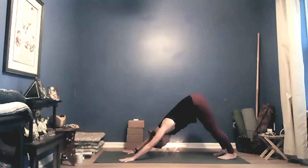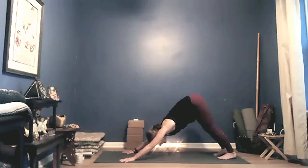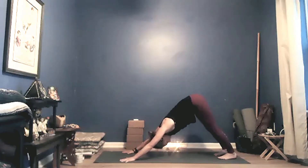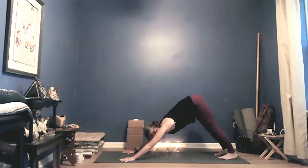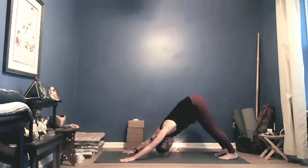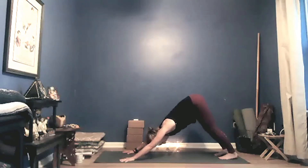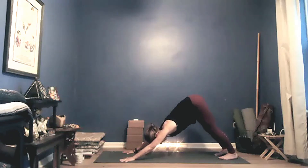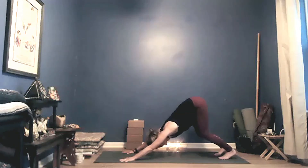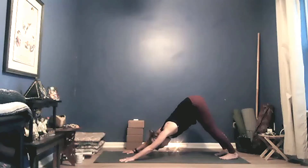Tuck your toes once again — keeping your shoulder heads lifted, chin or forehead down, whatever's more comfortable. Make your belly strong, squeeze your hips in, you might feel your bum clench just the tiniest bit. Lift up through your inner thighs, then — just for fun — keeping shoulders lifted, press through your hands and feet lifting up to plank pose. Send your hips up and back to downward facing dog. First downward dog of the class — find a little movement. Check in: what feels loose, what feels tight? Spin your inner elbows forward, also pressing down through your palms. Bend your knees, press your thighs back — you might feel your spine get a little longer. Then start to hike your hips up, maybe your heels come closer to the mat.